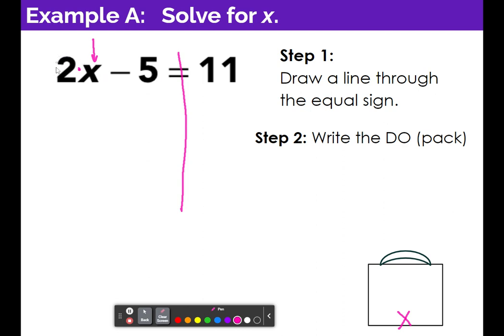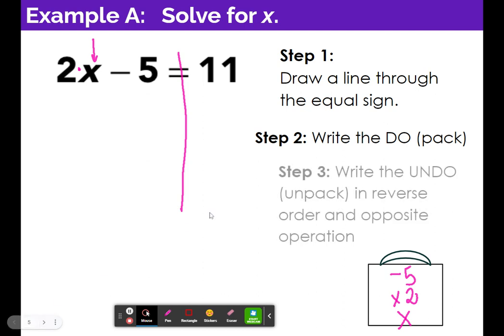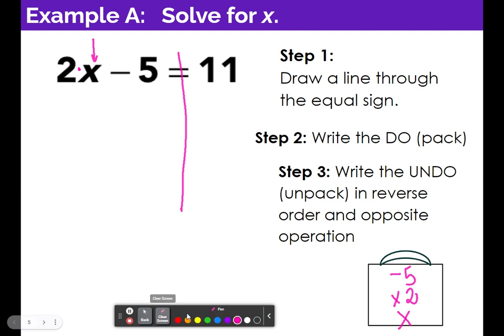So that's my second favorite clothing, right? So I put him in next. And then the -5 gets packed last in my suitcase. And now I'm going to do step 3. Step 3, which is undo or unpack. Okay, so when I undo or unpack, I do the opposite and I go backwards, because to unpack, I can't just go right back down here.